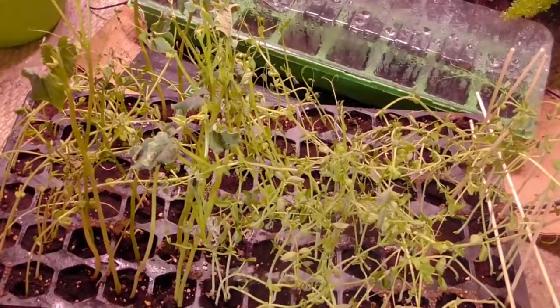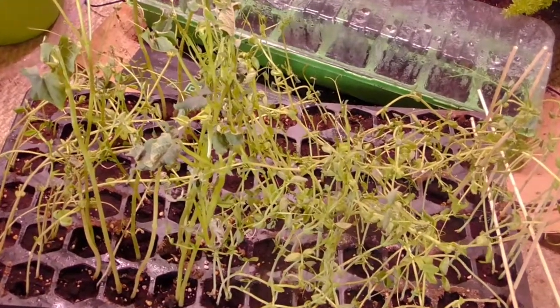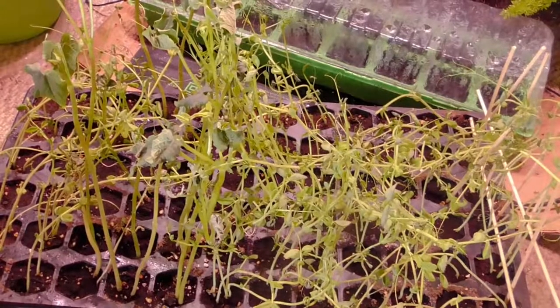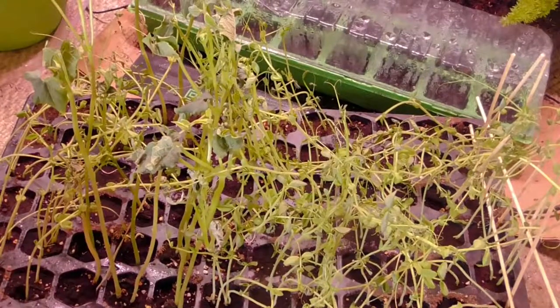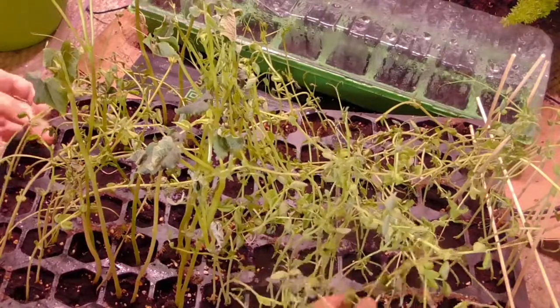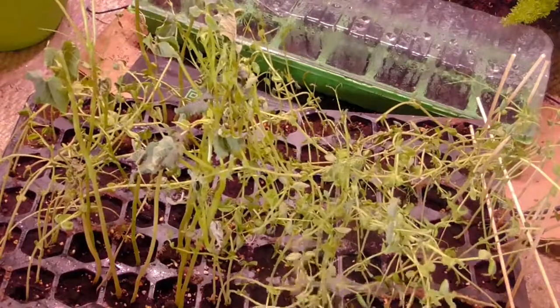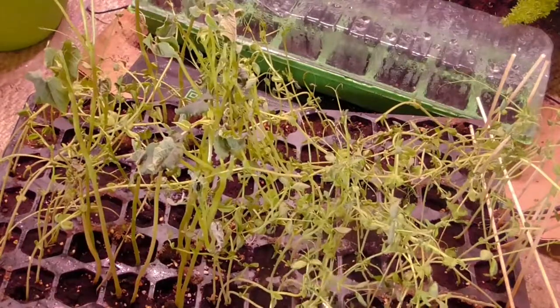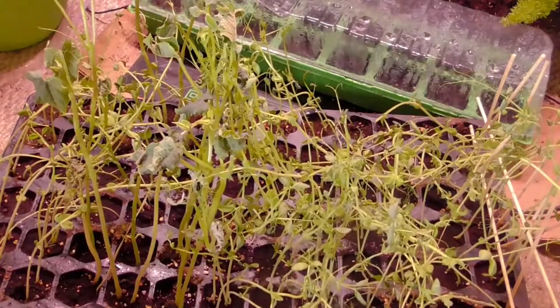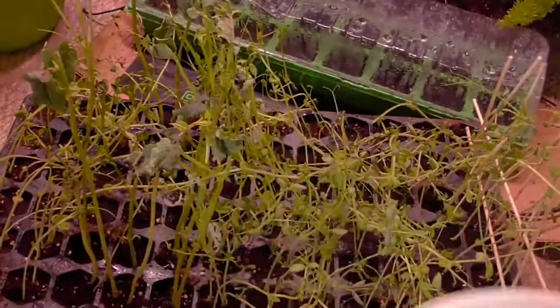Okay, now we harvest the tip of the bean and peas. Yeah, first you just cut like this. Cut the leaf, leaf down there, right? And you just trim the tip like this. Broke off.